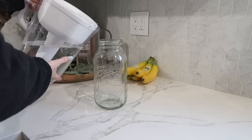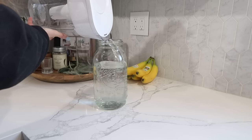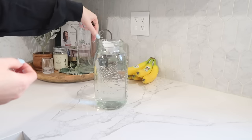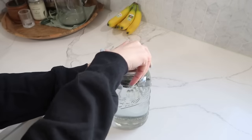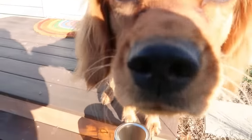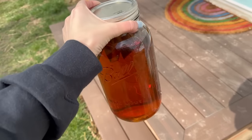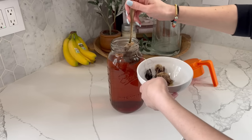I always remember my mom making sun tea, so I found a cool gadget for this. This is a half-gallon-size mason jar from Walmart for only five dollars. Fill it up with some filtered water, add four tea bags — you can adjust this to your own recipe. Put the linen ring back on and set it outside in the sunshine to brew. After about two and a half hours I brought it inside and you can see how nicely the water has turned to tea. Then take a spoon, smush out any remaining flavoring from the tea bags, and throw them out.